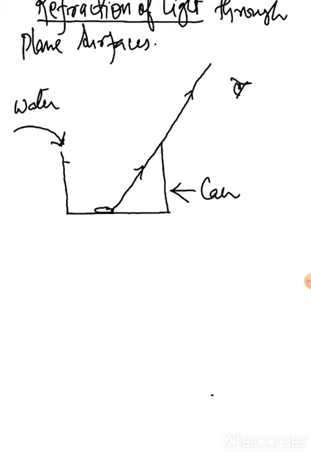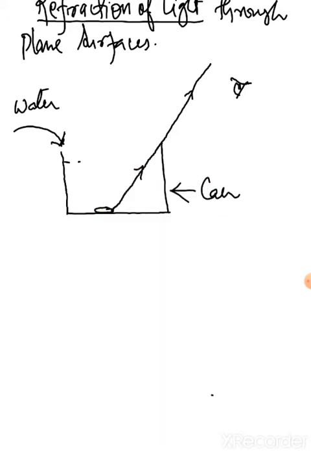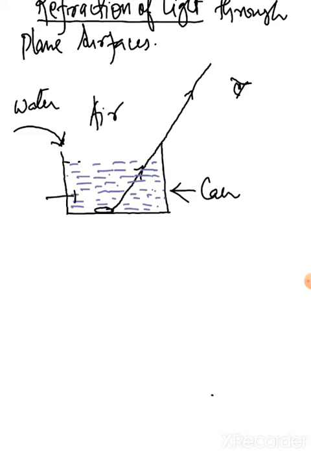Are you getting my point? Let me change the color here. Now I'm filling this container, or you can say the can, with the water. So now my coin is inside the water, or you can say under the water, means it is placed in a medium which is denser. If you compare here, you'll see that here I have air and this is my water. So now I have two different mediums. If you compare these two mediums, water is denser as compared to air, which is rarer, isn't it?